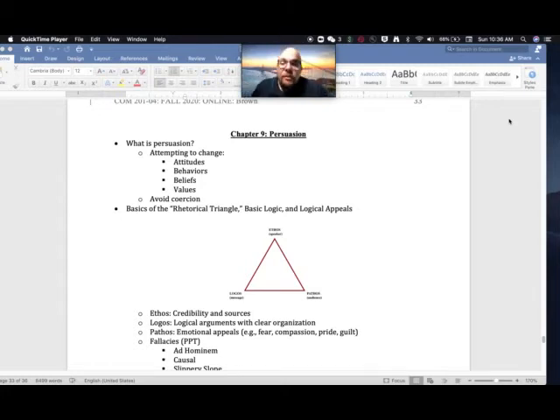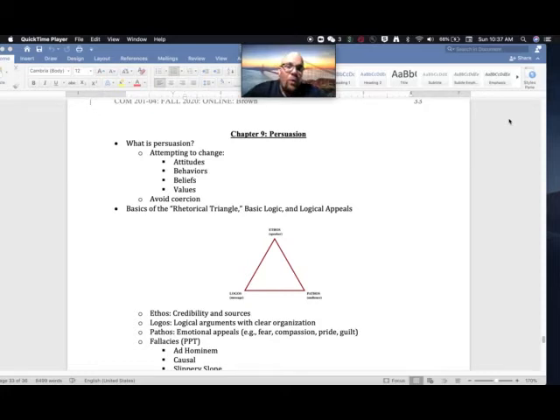Now, last thing I'll say about it is simply this: the triangle shape. The great Greek thinkers didn't come up with this because there's 3 points and a triangle has 3 points, so we should use it. They use the triangle because if you look at the picture here, if you cut off one of those corners and things came disconnected, what happens to the entirety of that triangle? It collapses, right? You take one piece out and it falls in on itself.